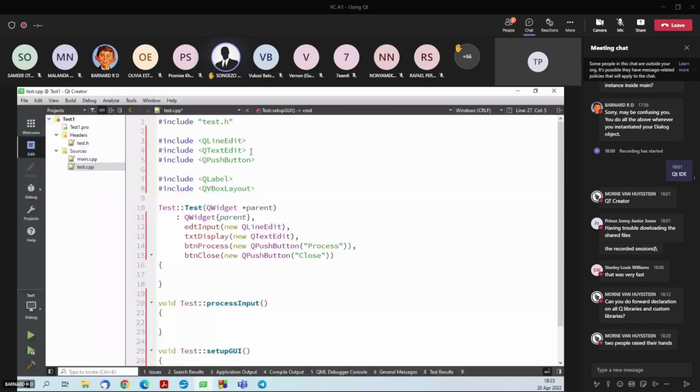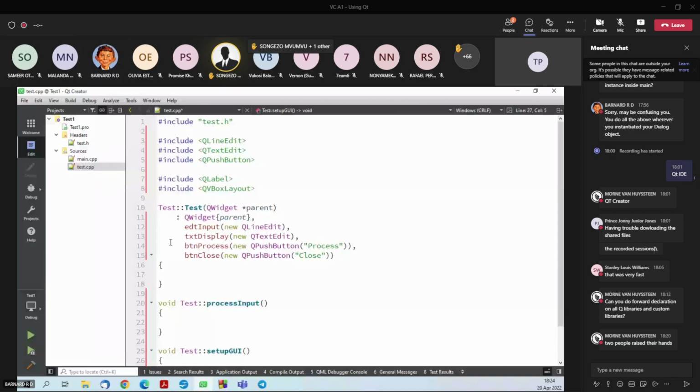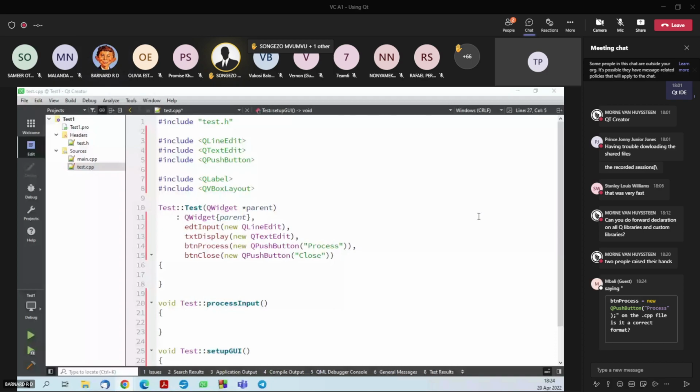Then the other one is the initialization of these pointers. Since you have the setup UI, is it necessary for you to initialize them here instead of the setup UI function? It's not impossible to do it there. It would probably work, but there's an initialization section in the constructor for a reason, and that's where your class members should be initialized.